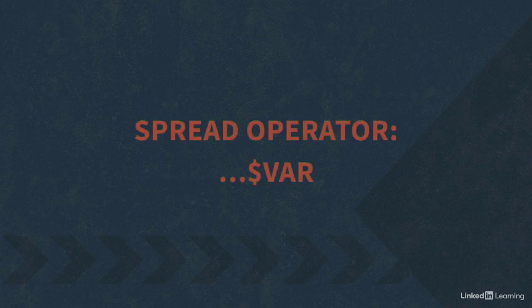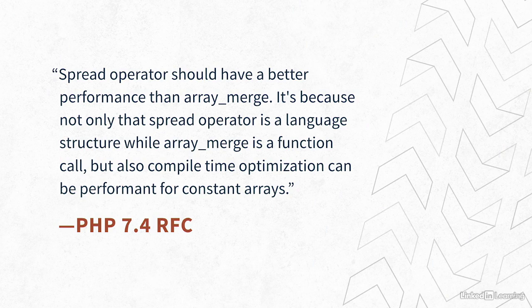A common action in many programming languages is to combine two arrays. And in PHP, we have the array merge function that has always been used to accomplish that. However, PHP 7.4 introduces a more efficient, flexible way to combine arrays, the spread operator, or three dots preceding the variable array. From the RFC, spread operator should have better performance than array merge.